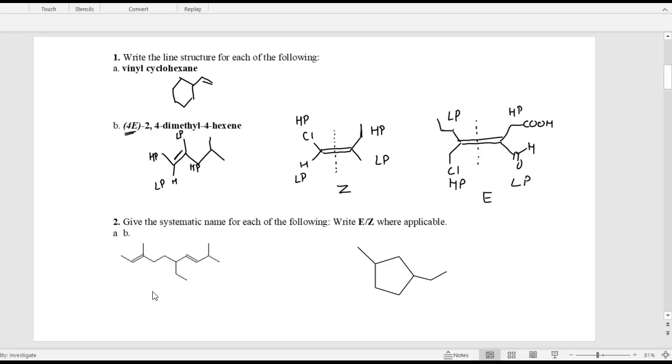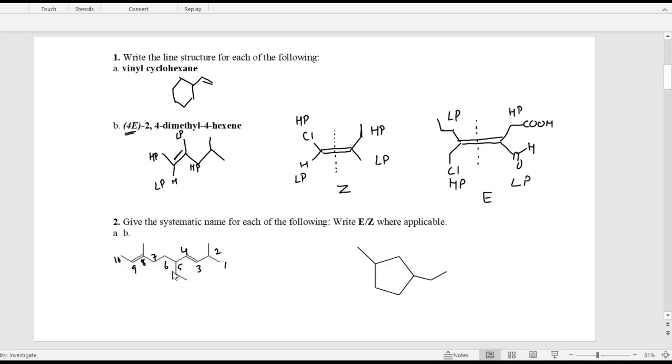The second question is asking you to name this compound. Now if you look at this one, you have to figure out the longest chain first. So we can count 1, 2, 3, 4, 5, 6, 7, 8, 9, 10. So it looks like it is a decane, right? A decane, but there are double bonds in it. So you have to make sure that you are numbering it correctly. So this is a 1, 2, right? We have 1, 2, 3, 4, 5, 6, 7, 8, 9, and 10, right?